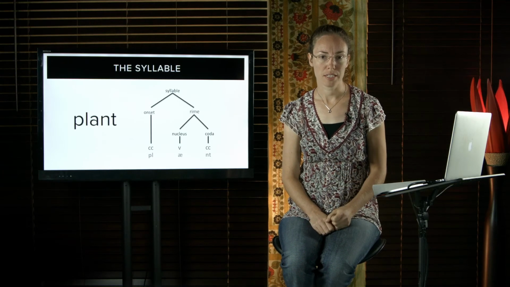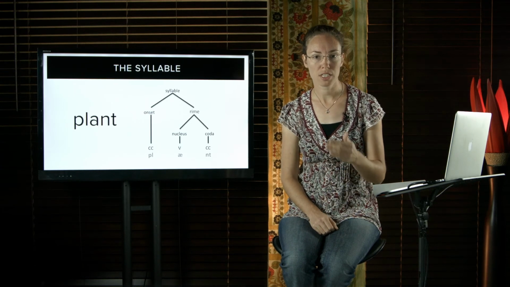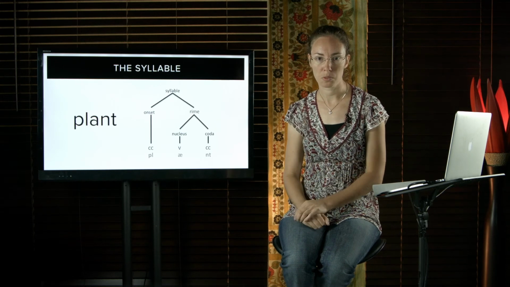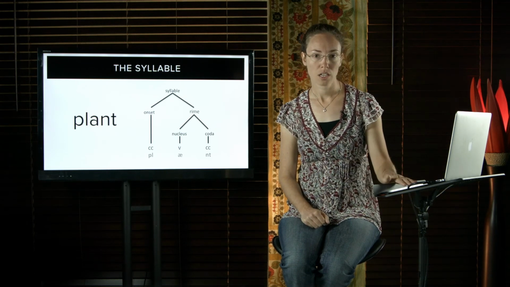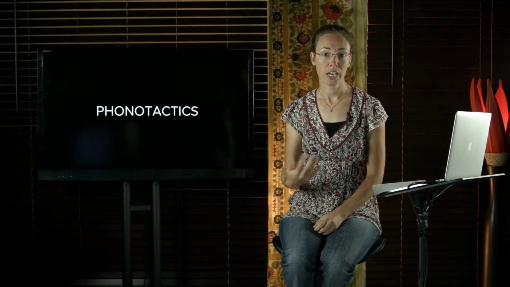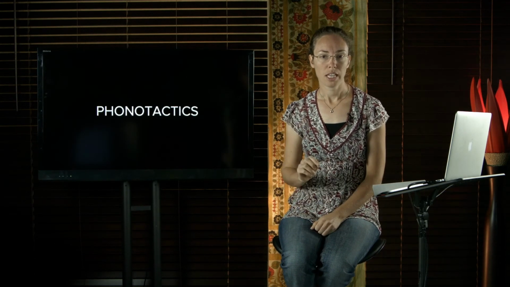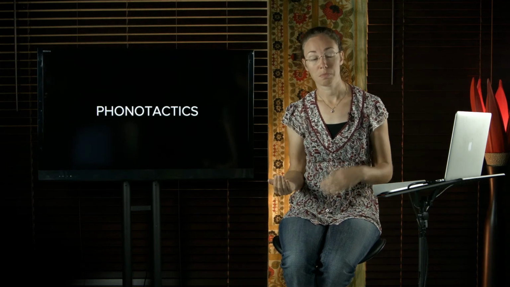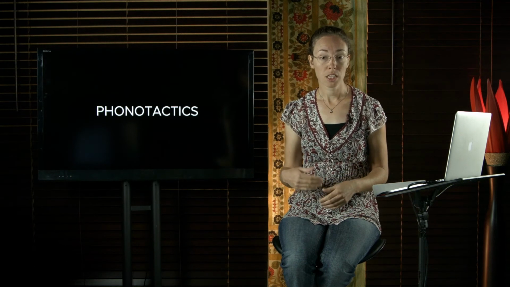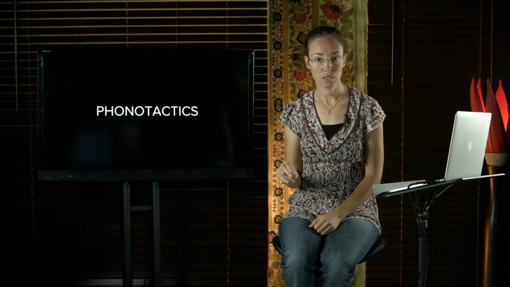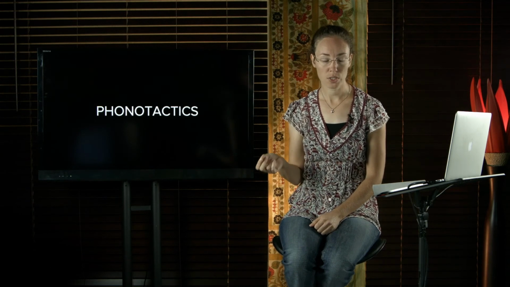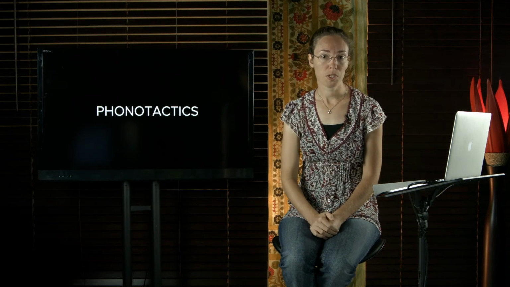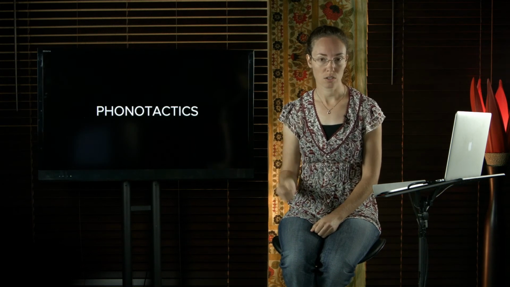Languages differ in which sounds they have, but they also differ in where in syllables sounds can occur and what combinations can occur in different places in the syllables. The rules that govern this are called phonotactic rules, and every language has them. Languages differ a lot in their phonotactic rules. English is more free than some languages, though not as free as others. English allows syllables to begin with 2 consonants, so to have 2 consonants in the onset, which not all languages permit. There are some languages, like Hawaiian, in which you can only ever have 1 consonant in the onset.